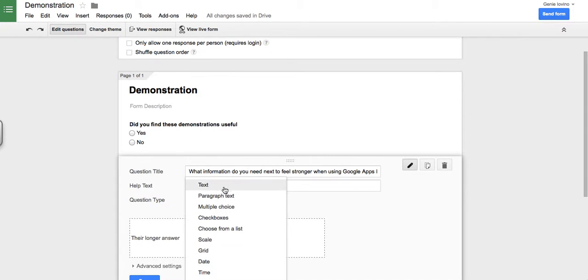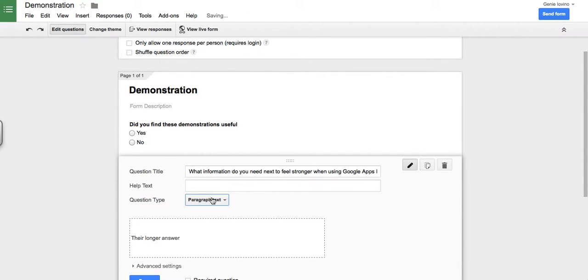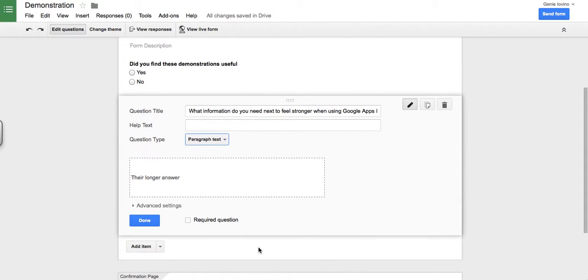Notice the difference. A text allows a short answer. This is great for 1 or 2 word answers. A paragraph text is wonderful for if you'd like students to really talk about what they'd like to see.